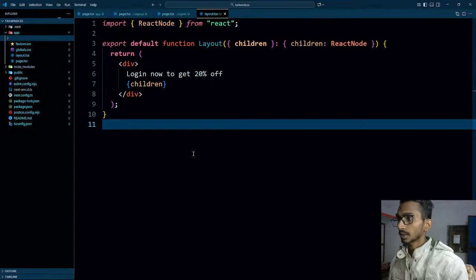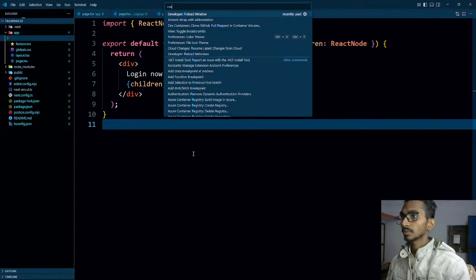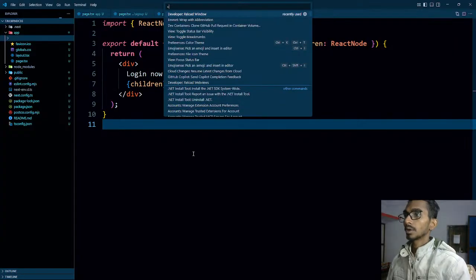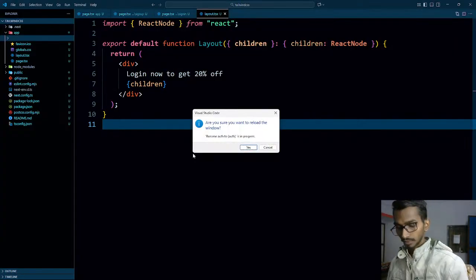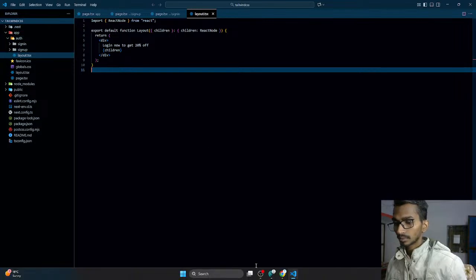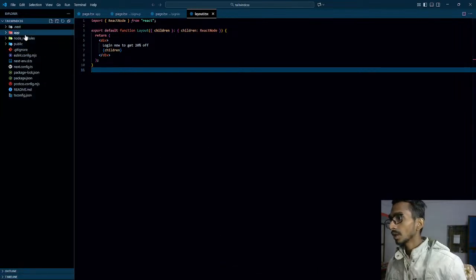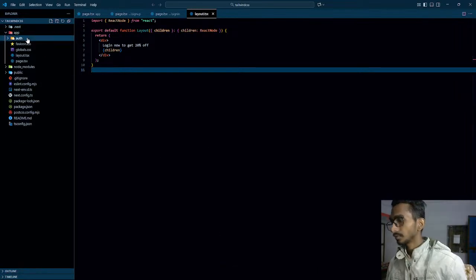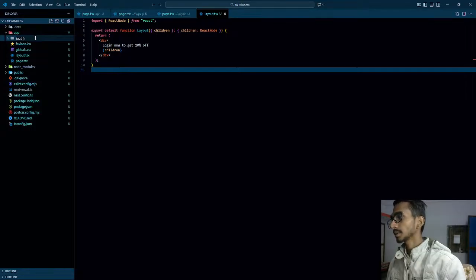Okay, I don't know how long it's going to take. Let's simply reload the page. Reload, yeah, window, yes. I haven't done that yet, that's bad. What I want to do is simply wrap this auth inside parentheses.